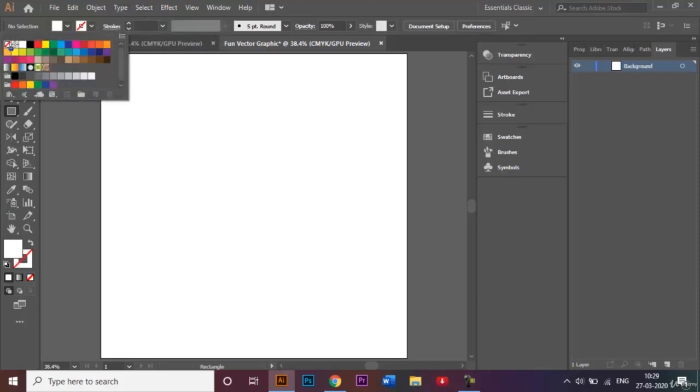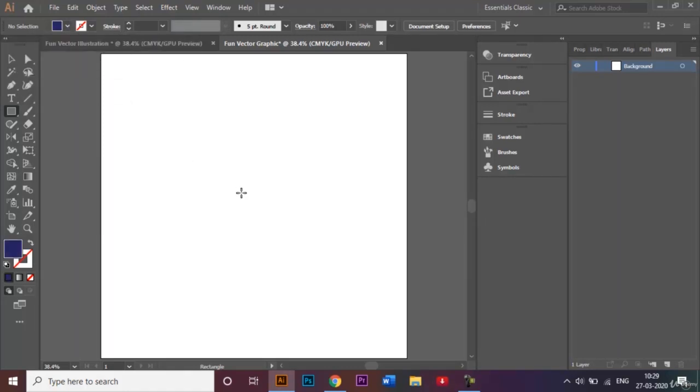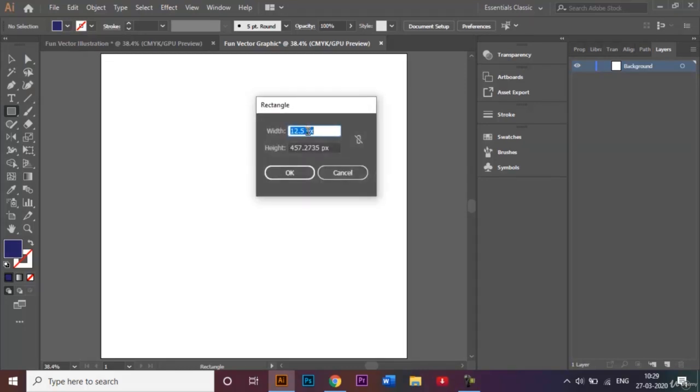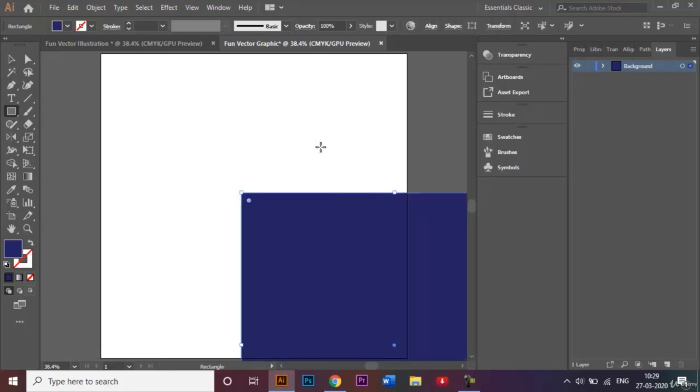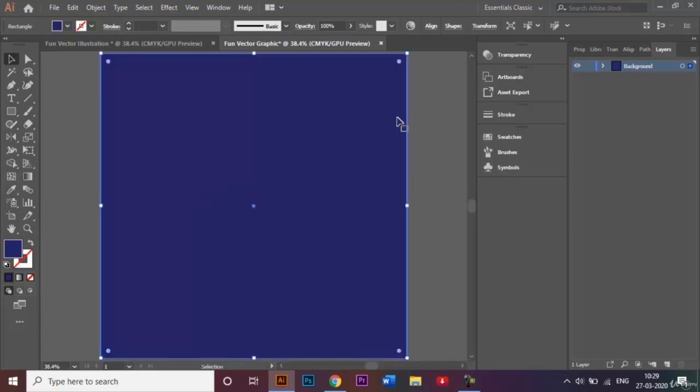I'm just going to change the fill to this dark blue color. I'm going to click on my document and give the width and the height dimensions, which is 1000 by 1000 pixels. Click on OK. And I'm just going to drag this onto my document like that.